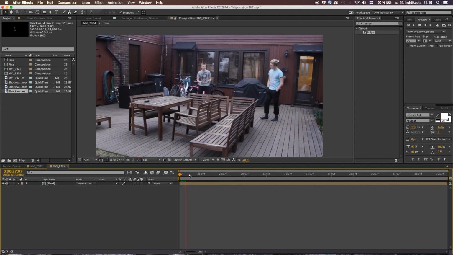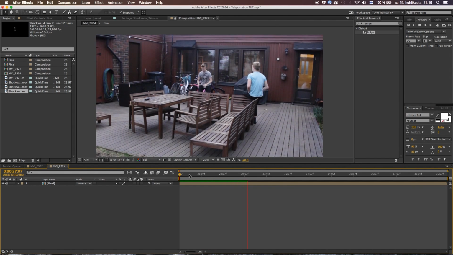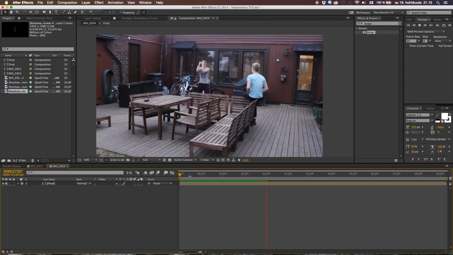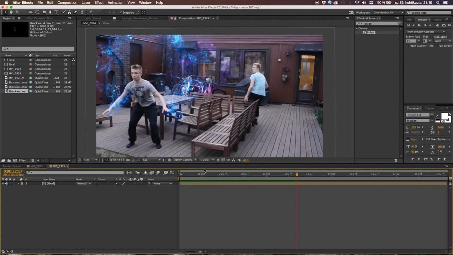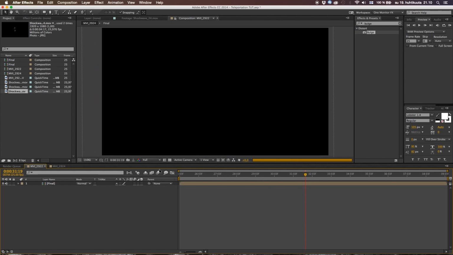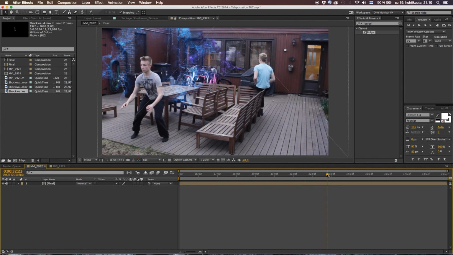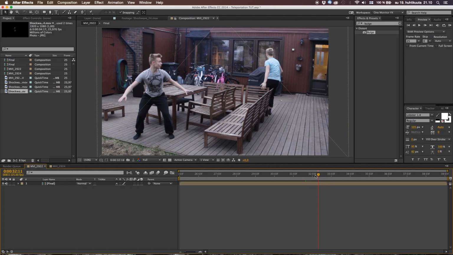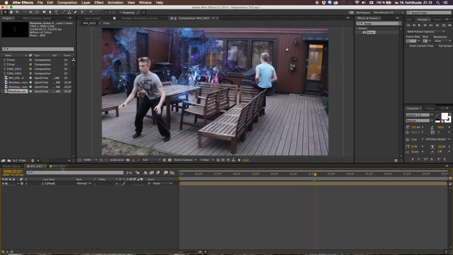So now if we just hit play, we can see this really nice, almost organic camera movement, which sells the effect a lot more. So in the original example I was doing here, in the end you were seeing the camera swinging to my brother after he made his teleportation.